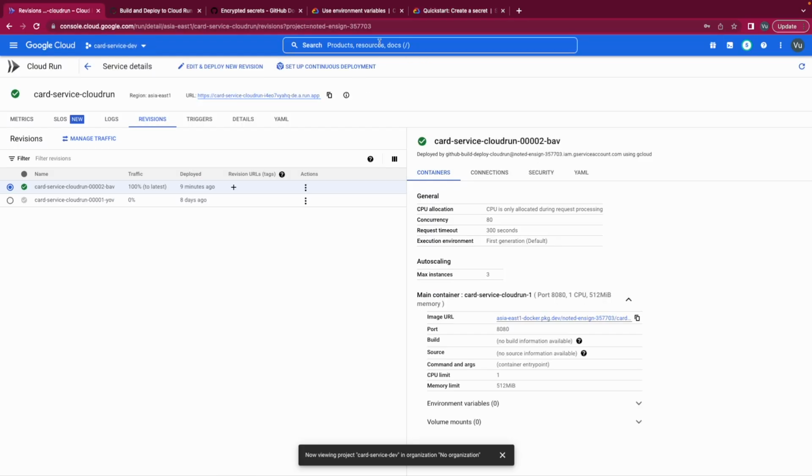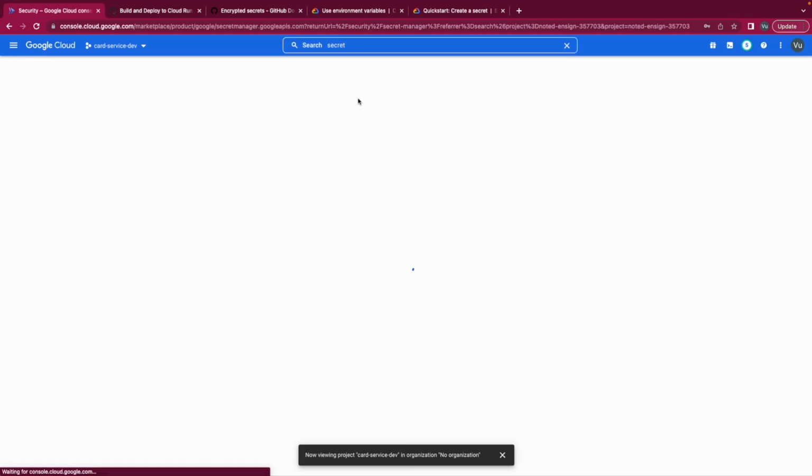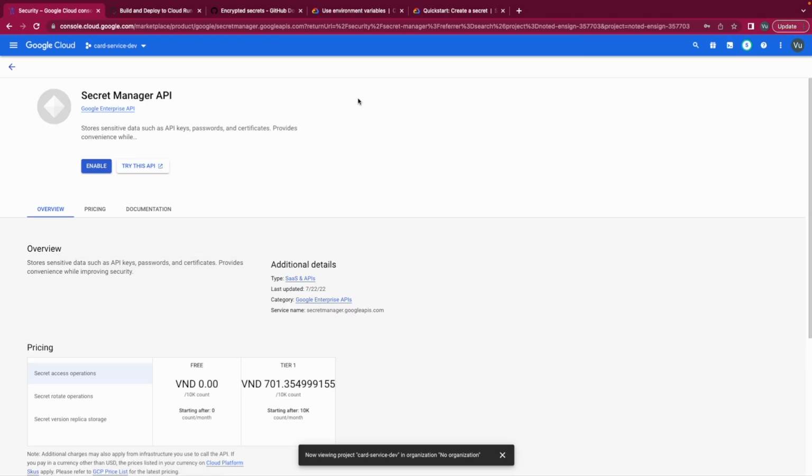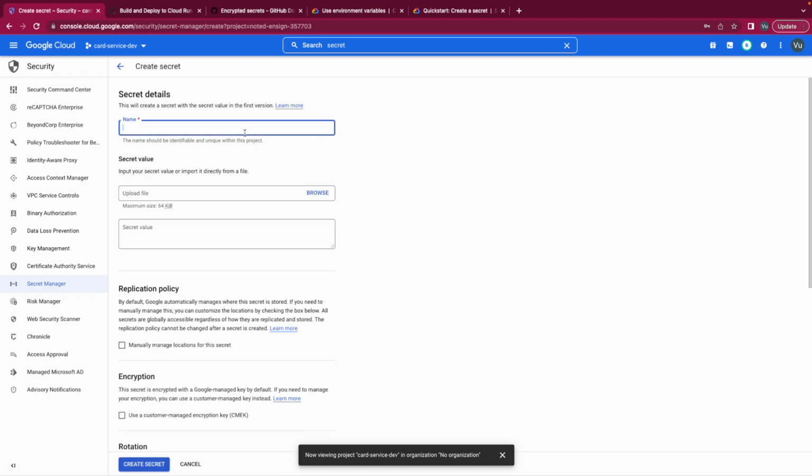So I have to search for Secret Manager, and then okay, we have to enable it first and create a secret, and then we will have DB database.